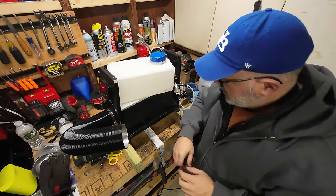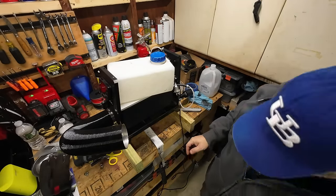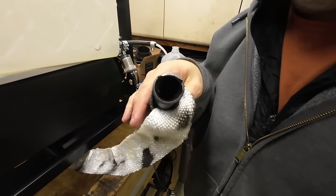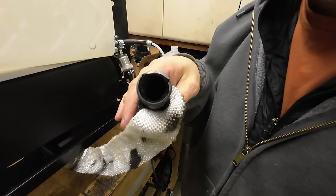The other issue that I think we have is this exhaust.